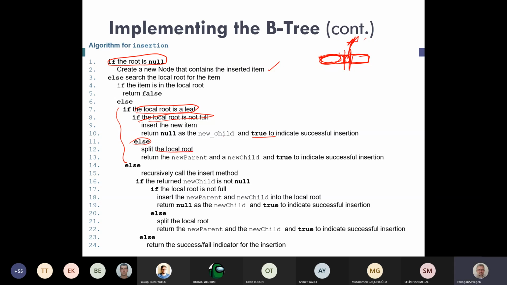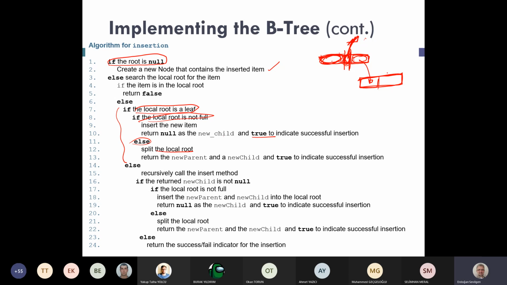So we split the local root into two. So this will stay in this node, but we will create a new node and copy everything here to this one. And this is a new child. And this will be the new parent.